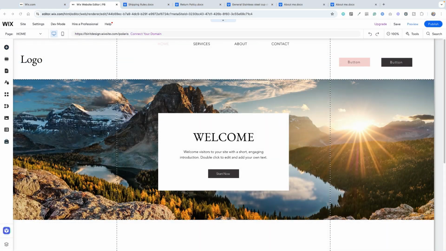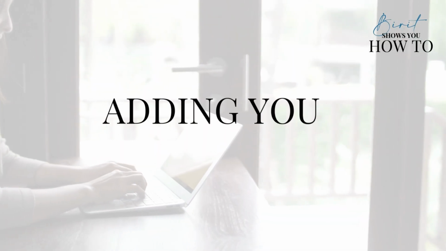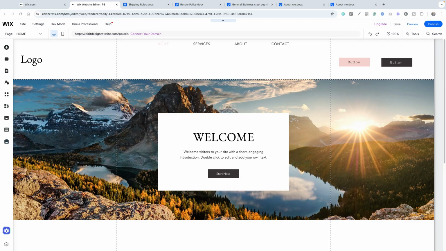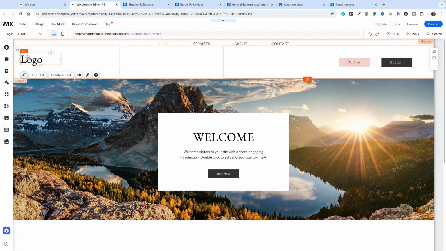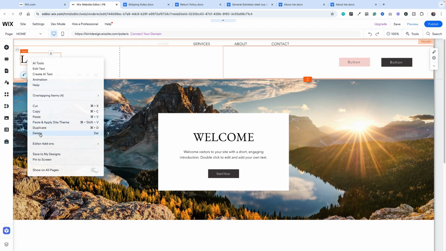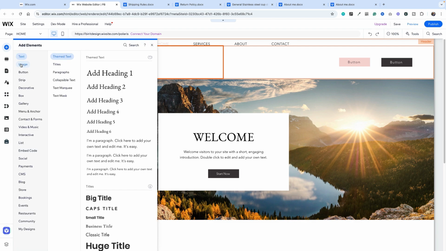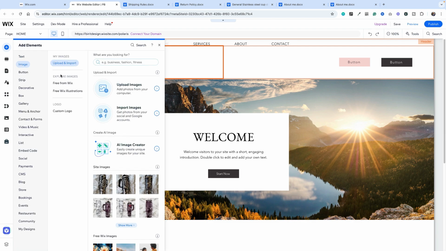I'm going to continue creating the structure of the website. Next, we're going to be uploading our logo, or putting the logo on the site. We've already uploaded it. Right now, I just have this text here, and I'm going to go in, right click on that and delete it. And we're going to go into the images where the images were all uploaded, and there are some logos uploaded.